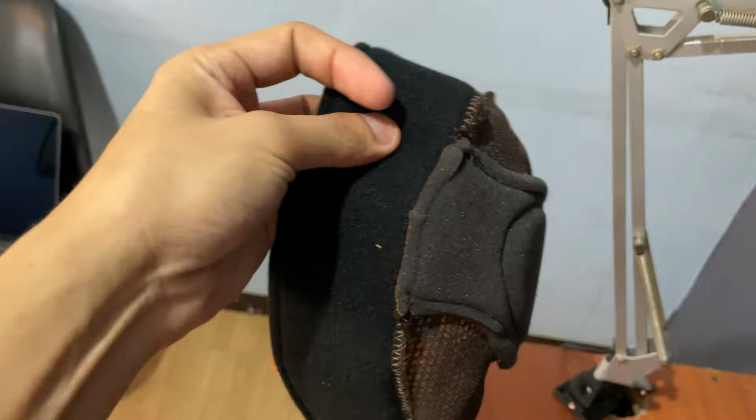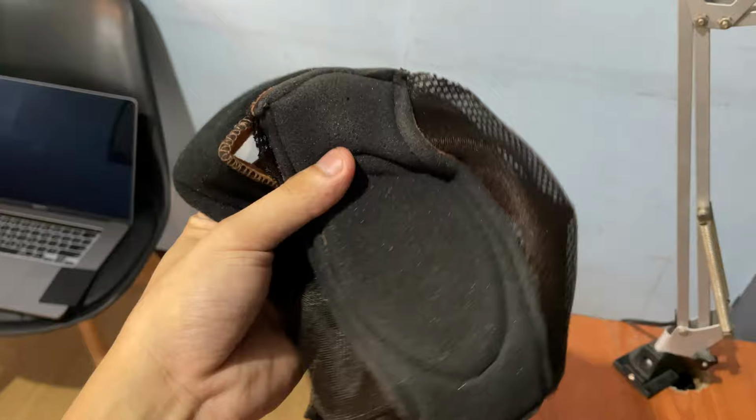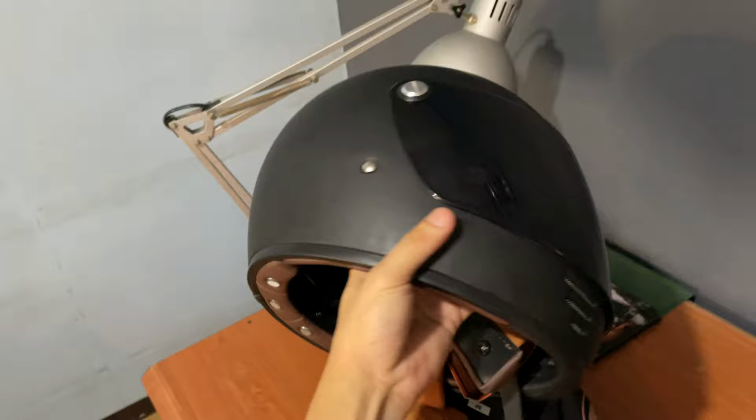This one also you can remove. So ito na yung inner pad niya for the helmet. It's very soft, medyo may pagka-sponge and suede texture siya dito. I bet madali itong kapitan ng pawis tsaka dumi, pero it's a good thing na madali lang naman itong labhan. As for the safety rating, I can't say anything kasi there's no way for me to test. And since this is ECE approved, I'm pretty sure this has passed all the basic safety requirements that a helmet manufacturer needs.